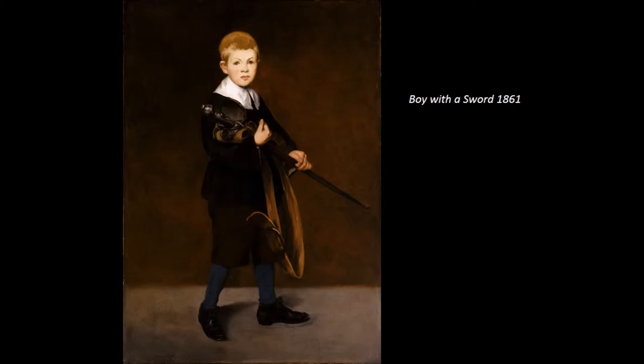As I mentioned, he was born out of wedlock. She wasn't married to anyone, and then again, as they continue their relationship down the road, they were very close to each other. Obviously, they had a relationship for many, many years, but it wasn't until Manet's father actually passes on that they are married to each other. And again, we see her in a lot of the work, and we do see this boy, Leon, quite prominently in a lot of the paintings as well.